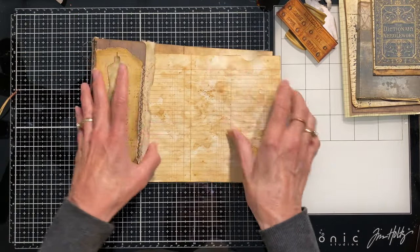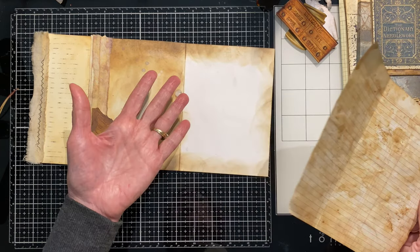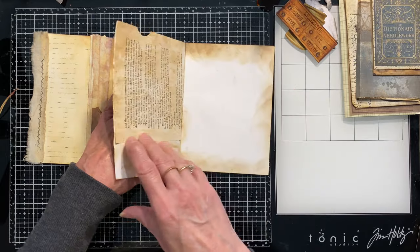Okay, and then I needed to cover the inside because it was just a photocopy, and so it's just white. You could print on the other side whatever you want, and then you don't have to worry about covering that up. But I decided I might as well make that a pocket.